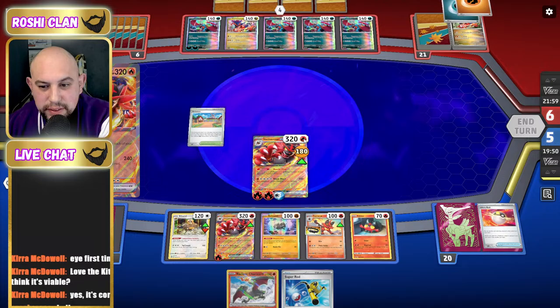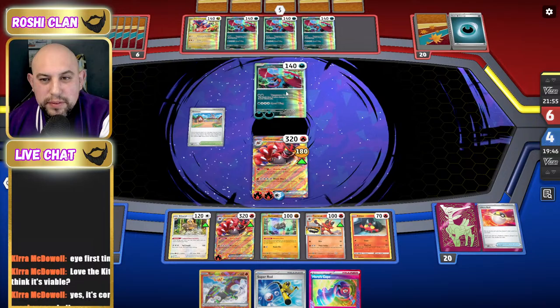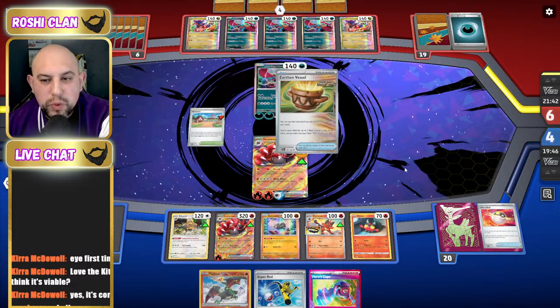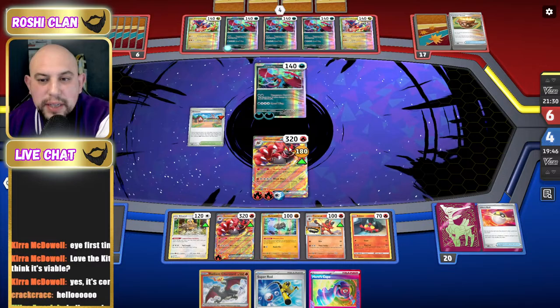Now, it looks like I've actually prized my hero's cape. There it is. I don't care how much damage they can do. What they're doing at the minute, that's 1, 2, so that's 20, 40, 50. They're doing 50 extra, so that is 120. That's still not enough to knock me out. That's 160 now, which is... I think that's just enough. Is it just enough? I think it's just enough.